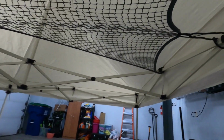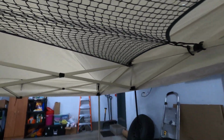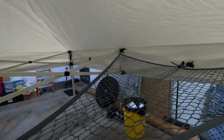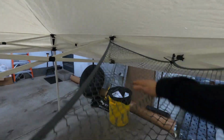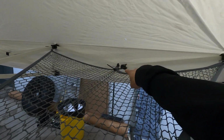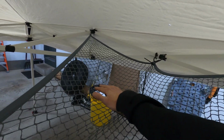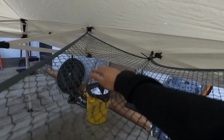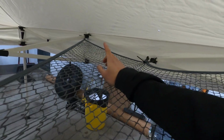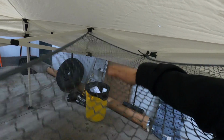And then I use some gear ties here, which I'm actually going to talk about in a bit. But the premise behind it is, you can take some stuff and set it up here. The reason why I say I haven't completely fine-tuned it yet is if I don't have this extra one here, it kind of sits a little bit low and gets in the way. If I don't have the canopy popped all the way to its highest settings, if you're a little taller, it can kind of get in the way, depending on how heavy the item is that you've got in here.